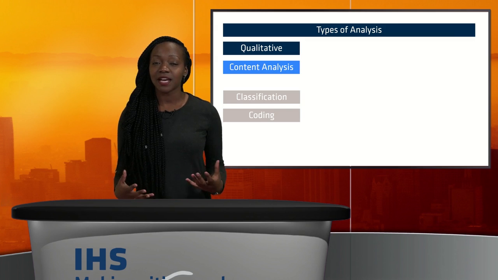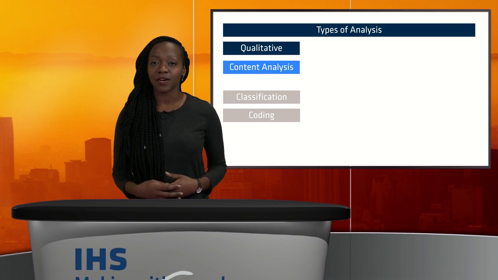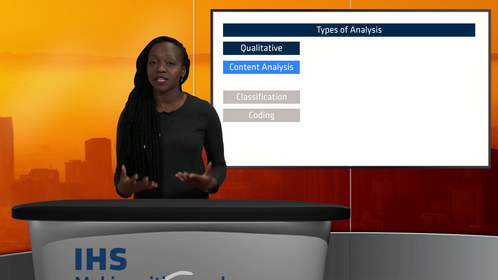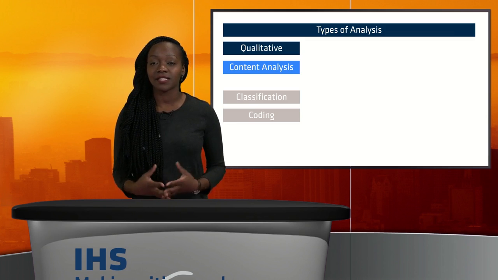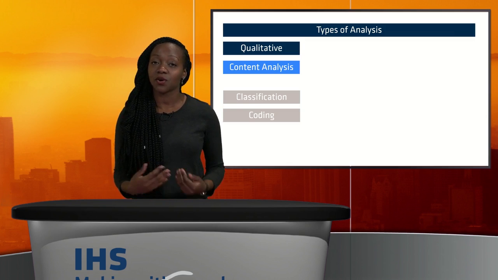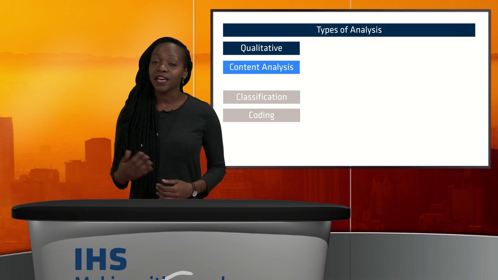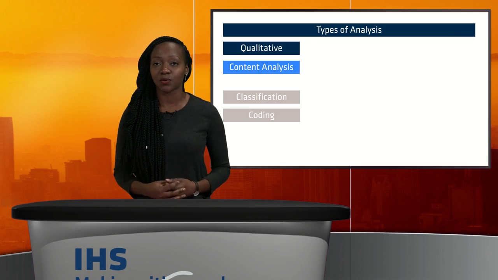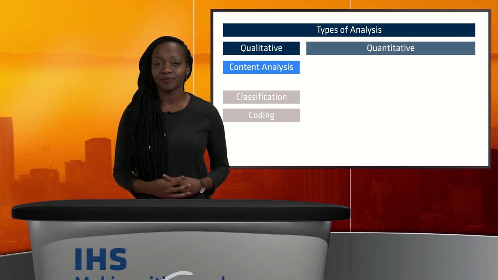Therefore, content analysis involves coding and classifying data, also referred to as categorizing and indexing, and the aim of content analysis is to make sense of data collected and to highlight the important messages, features, or findings. In the following videos, we shall get more in-depth information on qualitative analysis.